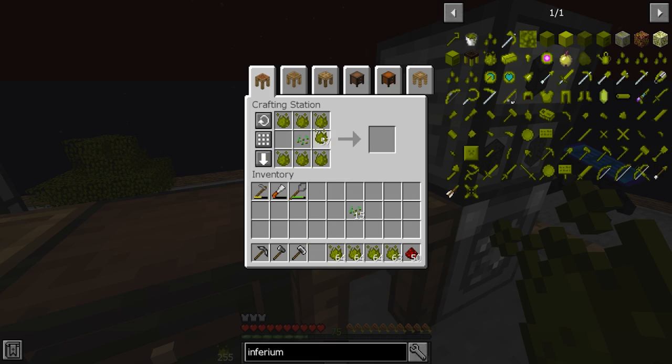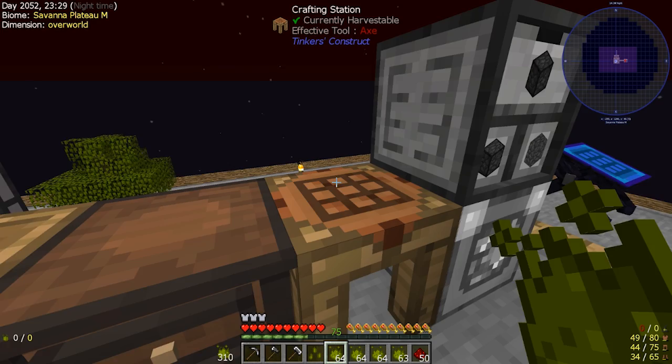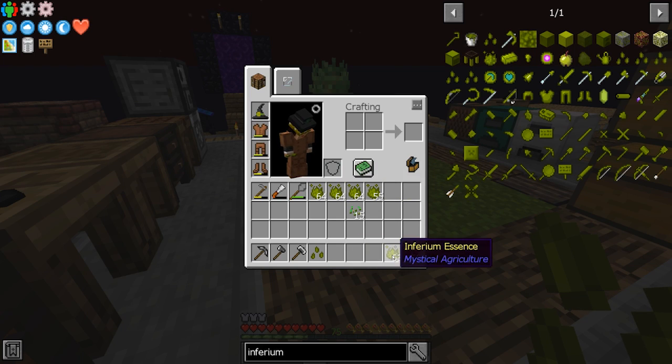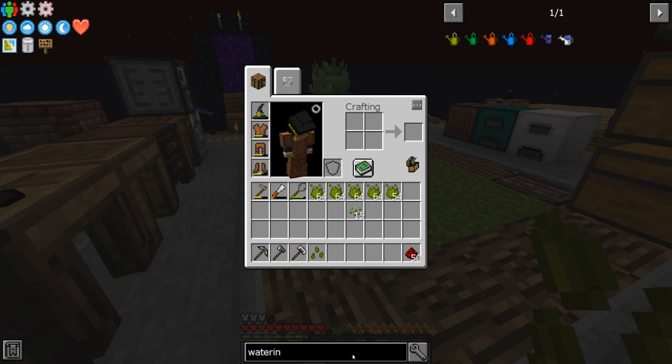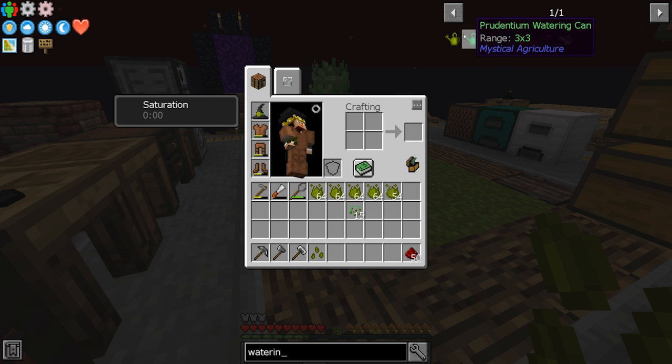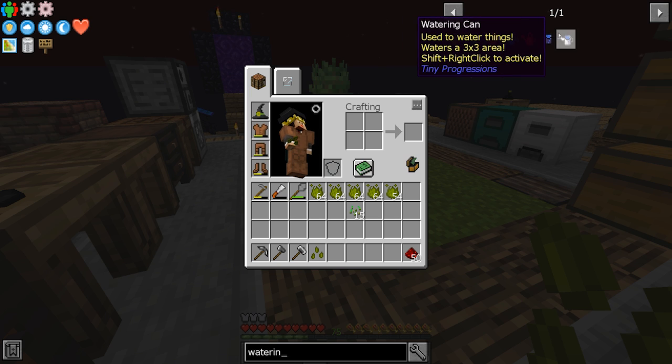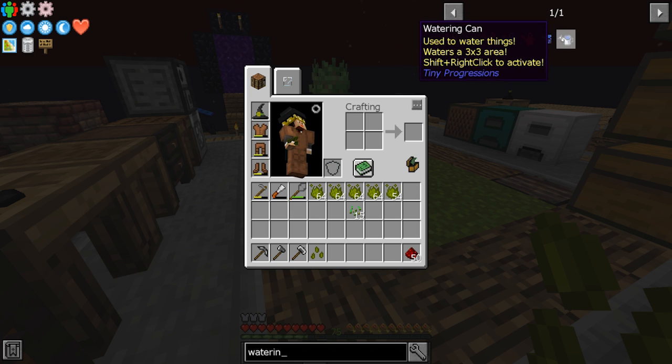And now I think, correct me if I'm wrong, chat, but I'm fairly certain the fastest way for us to get this to grow faster is probably going to be with a watering can. Right, and there are two different watering cans. There is the one from, or the ones, I guess, from Mystical Agriculture that go up in tier along with the essence. And then there are two here from Tiny Progressions, a reinforced watering can, which can do a 5x5 area, and a basic watering can that can do a 3x3 area. And I think we're going to try and go for this one.